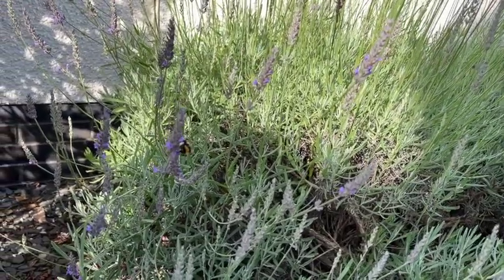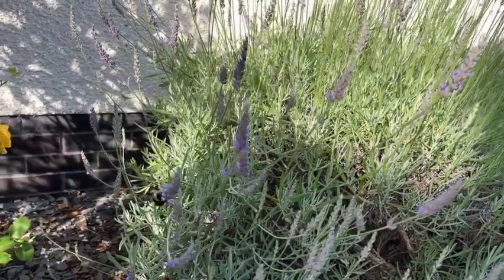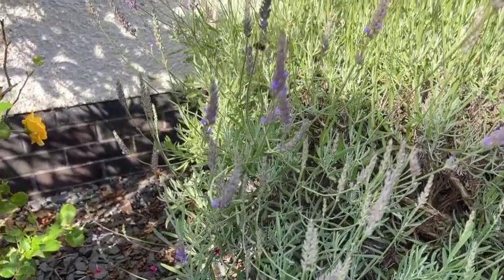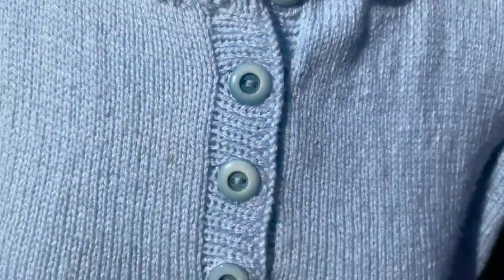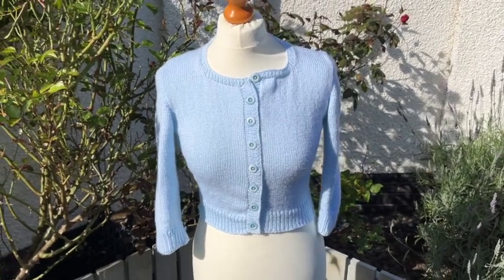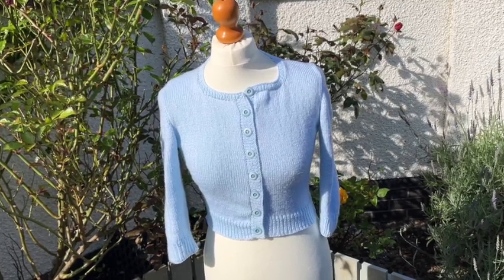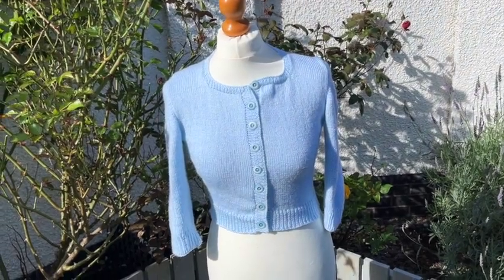But my friends, away from the garden and back to those vintage style sweaters, starting with the very first cardigan that I've ever knit, which is also one of two knitting projects that I've finished since my catch-up vlog. And here is that cardigan. To say that I am happy with this is such an understatement. It fits like a dream and was so easy and straightforward to knit. The only thing that was difficult about it was dressing Betty with it.